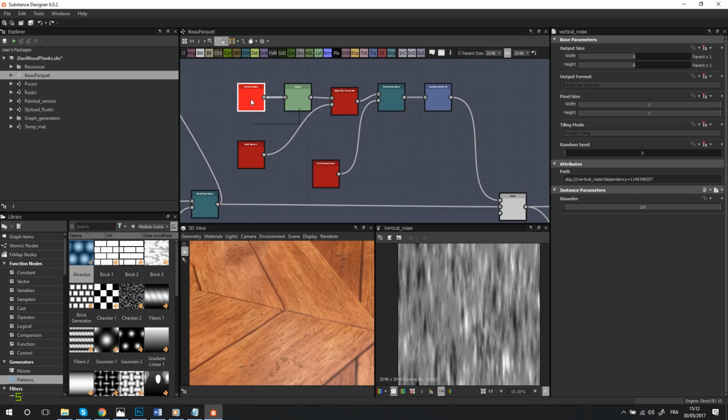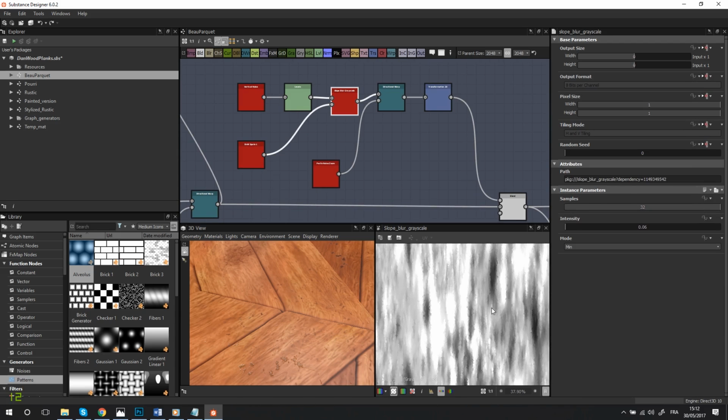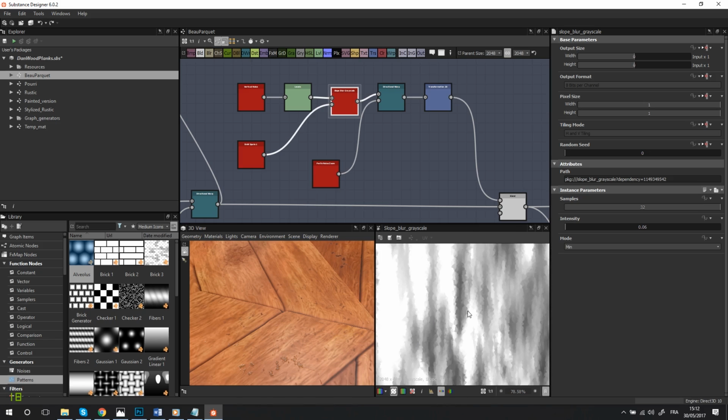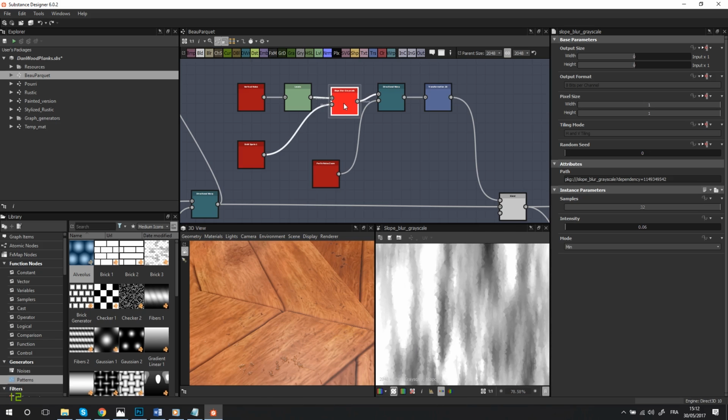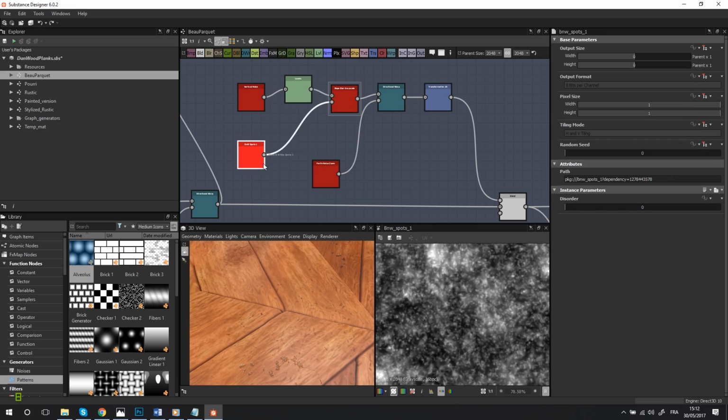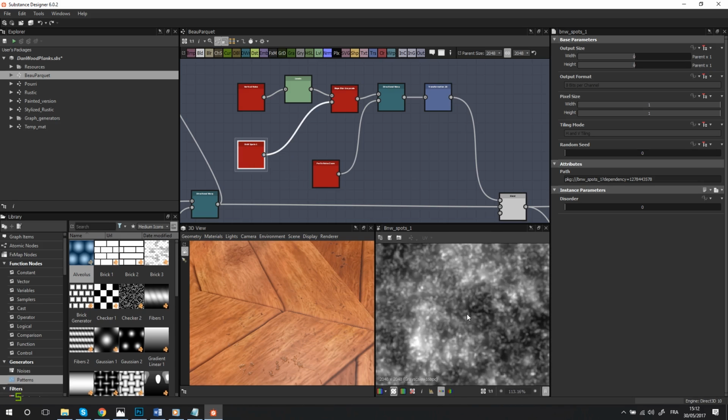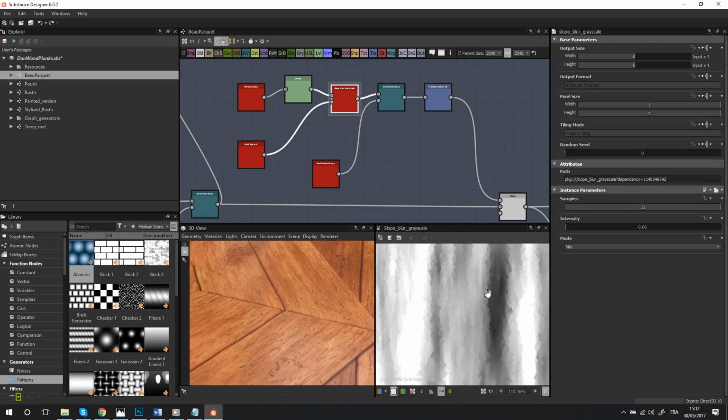The basis is a vertical noise. You have a slope blur grayscale here based on black and white spots 1. So that gives us that.